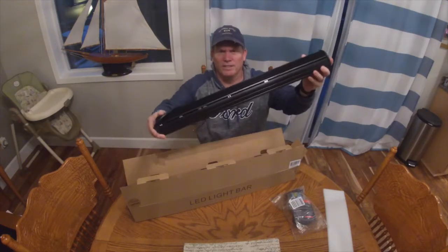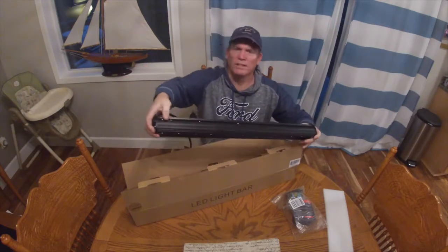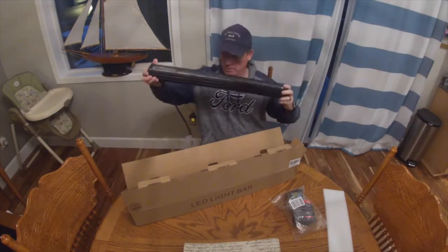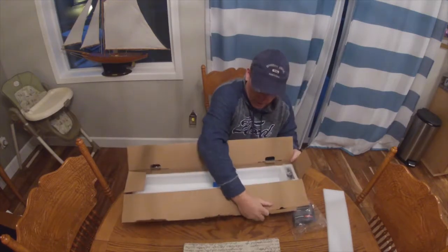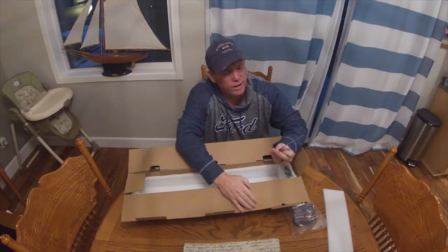It's the nuts are inside this channel. And that's so you can get the mounts on it. Anyway, there it is. Should look really good on my Jeep. What else is in here? Got a little warranty deal. 2-year warranty on it.